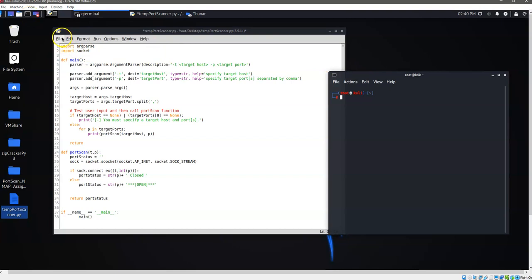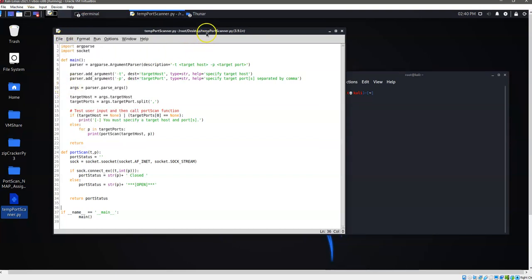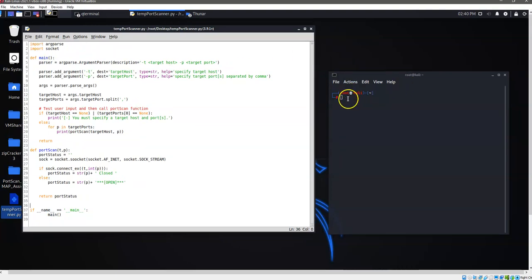And let's save this, because I always got to make sure this is saved. And I just saved this to the desktop, so it would be easier. Normally we'd have it in our own directory. So let's change directory to desktop, and we're going to do that. And now we're here. Now I can go ahead and run the command for this.